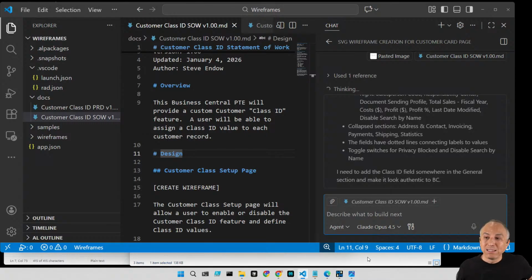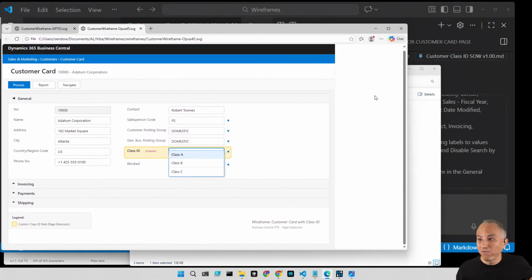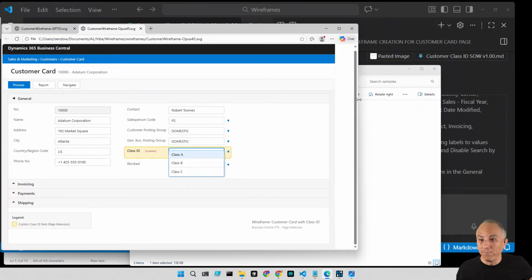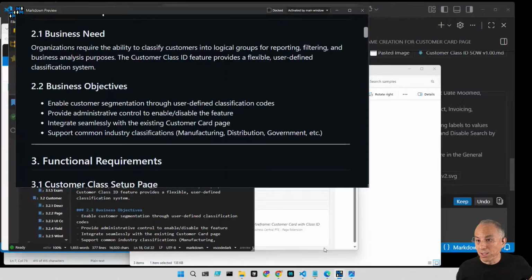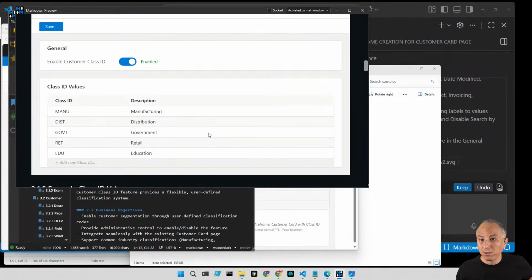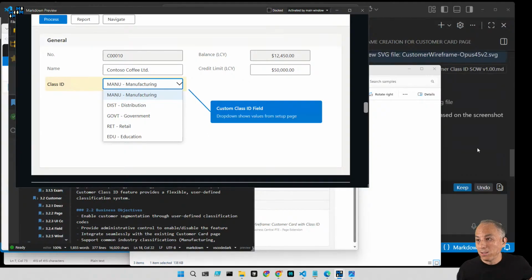So I suppose this is a bigger request because it does have the image. It's going to have to review that image, interpret it, and then render the new one. But let's see. This was Opus 4.5 version 1, which I thought was pretty fancy. And this was our other version down here, which is okay.